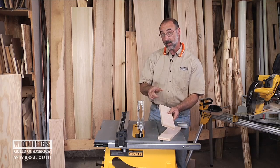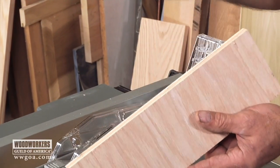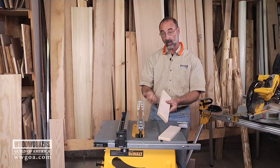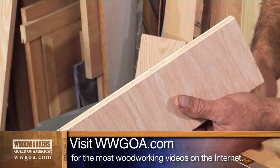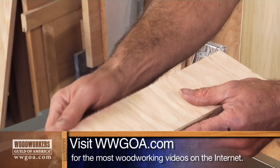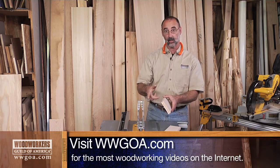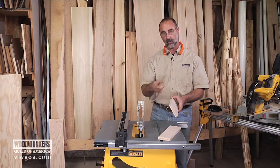Remember that with man-made materials, we don't want to take this back to the jointer because the glue inside there is abrasive to a jointer. So what that means is that we're relying on the cut quality off of that blade to give us a really good smooth edge here. So a couple things: smooth edge, pretty chip-free on that oak veneer. So those are the two applications for that 60 tooth. Next thing, let's get that 24 tooth rip blade on here and see how she does on a rip cut.